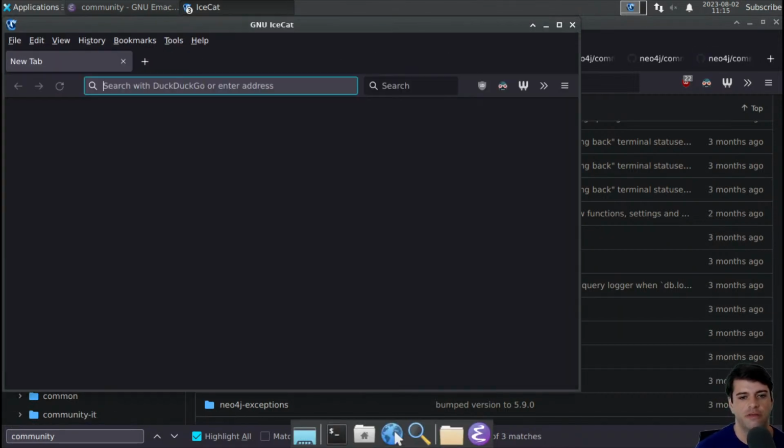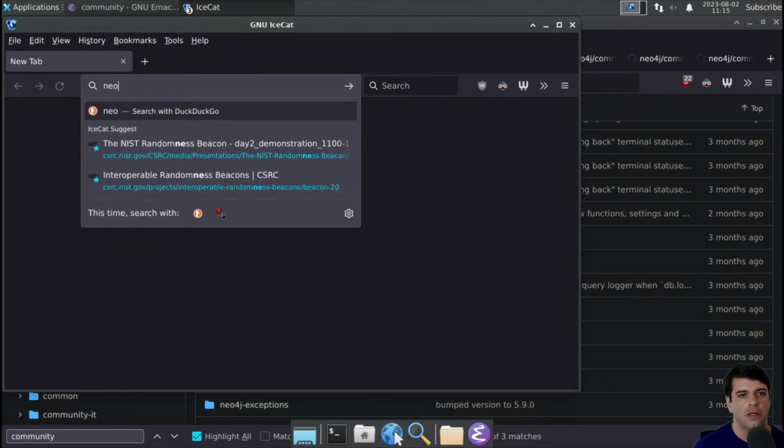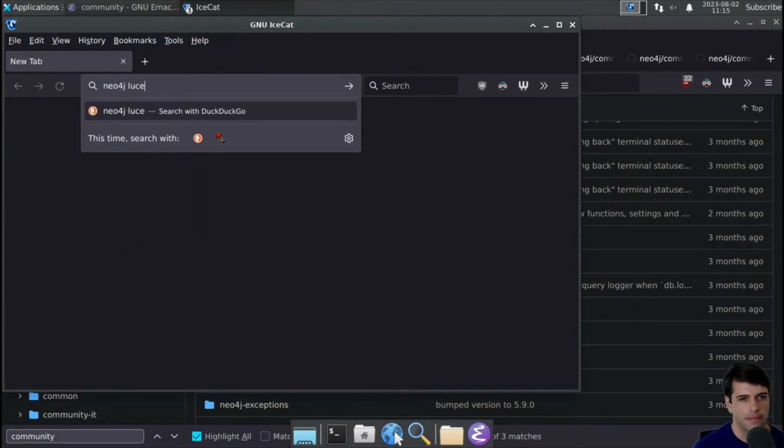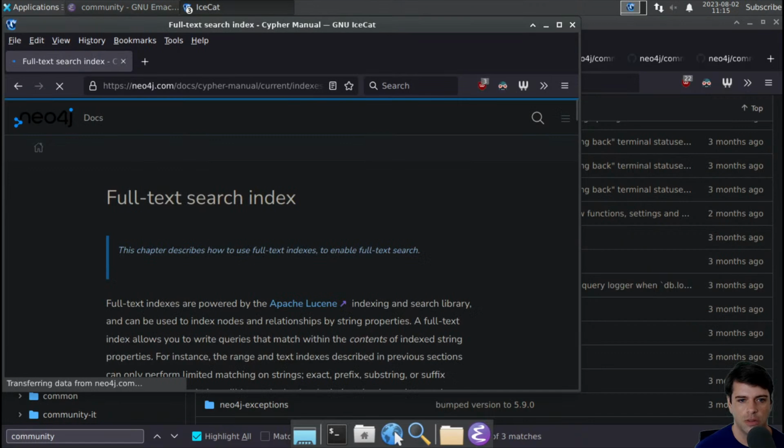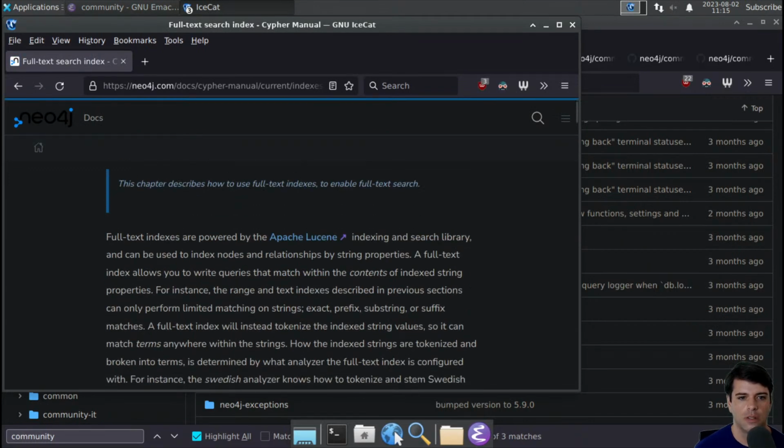Actually, let's see what we could find. Neo4j Lucene. Full text search index. Used to index nodes and relationships by string properties. A full text index allows you to write queries that match within the contents of indexed string properties.